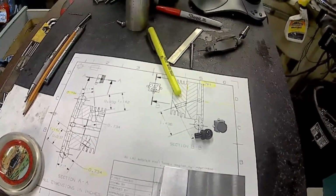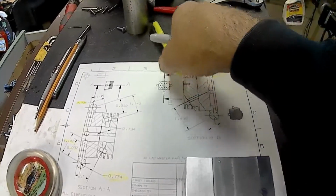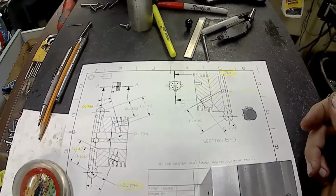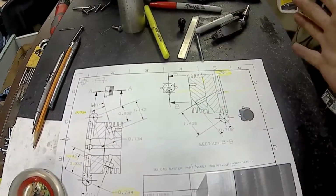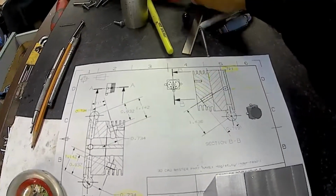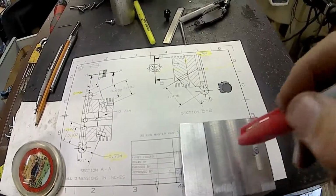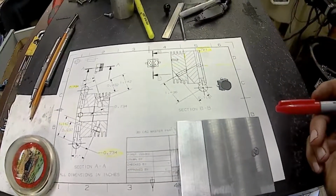So anyway, it's an easy way of getting your dimensions and getting them right where you want them. There's no guessing. I sometimes see drawings with a hole in a block at an angle, and they call out the breakout point. You can't. How do you get there? How do you check that?